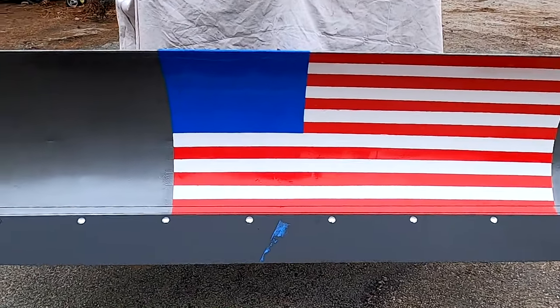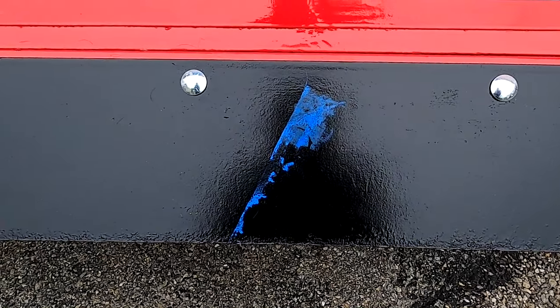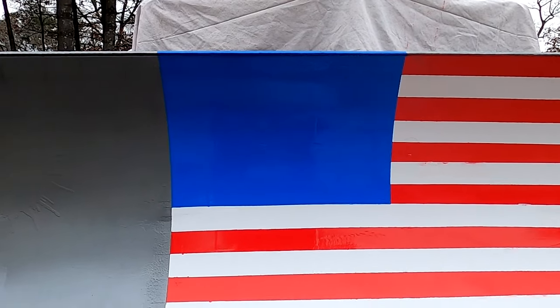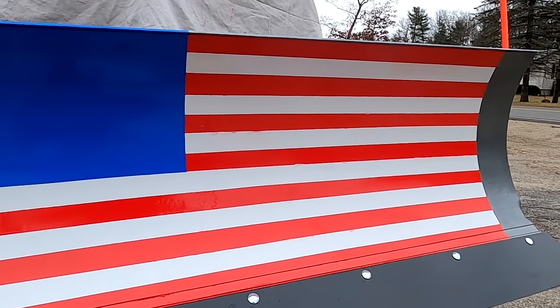You know, what's a project like this when something like that doesn't happen? I pulled the tape off and the thing fell, smacked the blade. Jeez. Hit it with some black paint to cover that, but it's just the way it goes, I guess. Three coats. Look at that flag, guys. One step at a time, that's all you can do.